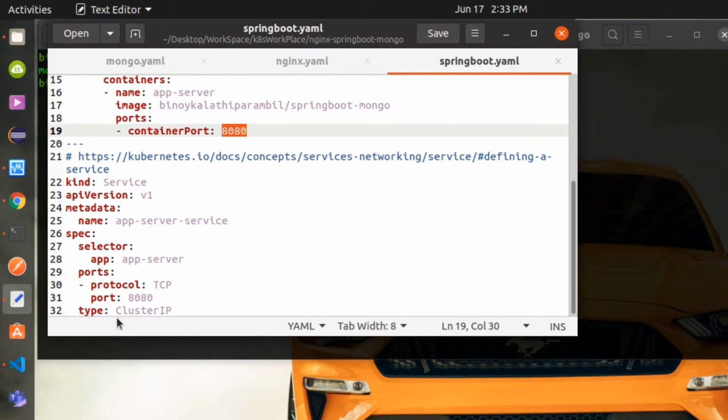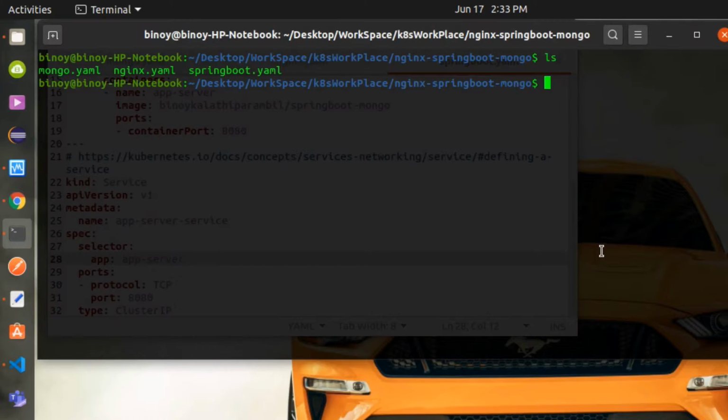We will not be exposing the Spring Boot to the outside world. So we will be creating the service as cluster IP and port 8080. The name of the service is important as we will be calling the Spring Boot from NginX by this name. Let's create the Spring Boot application.